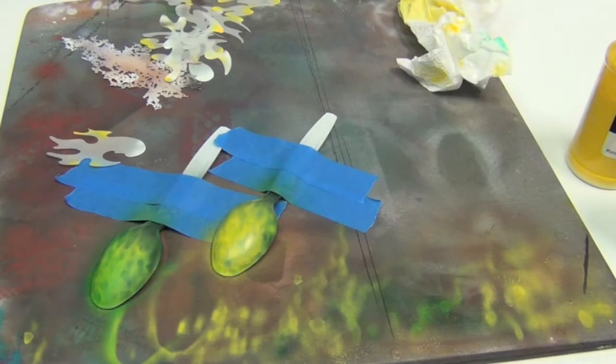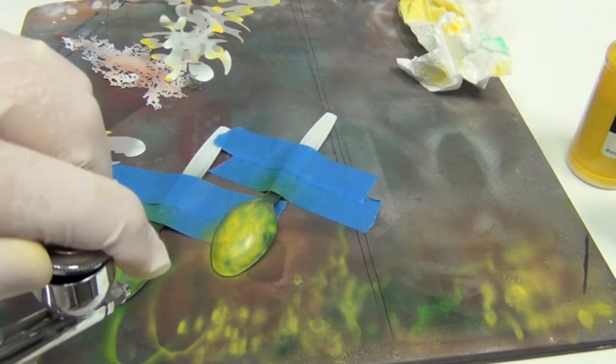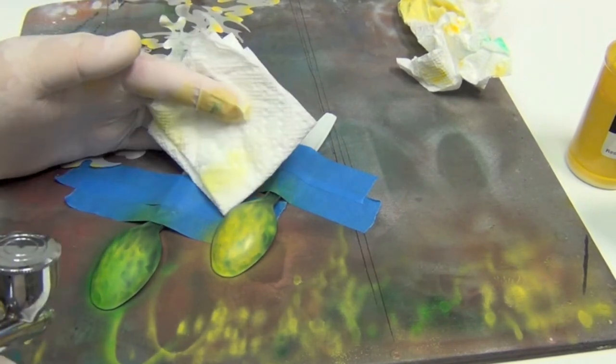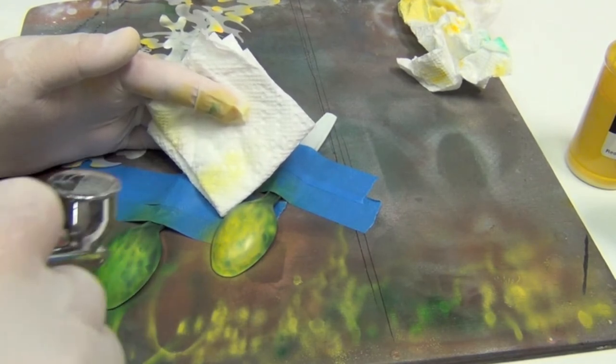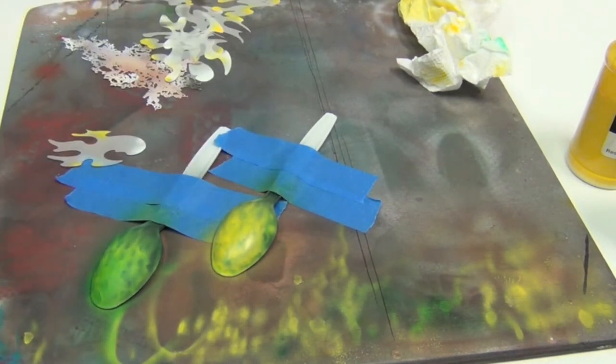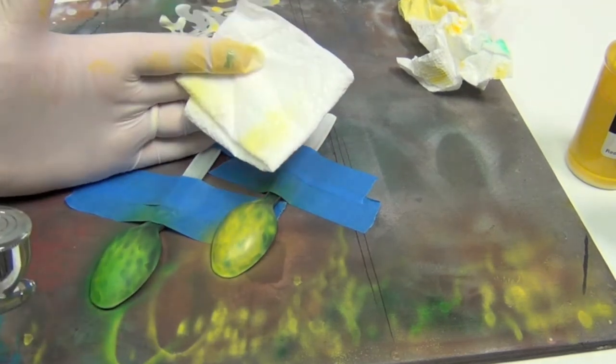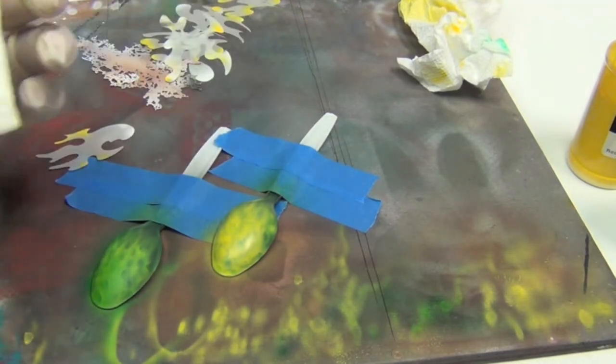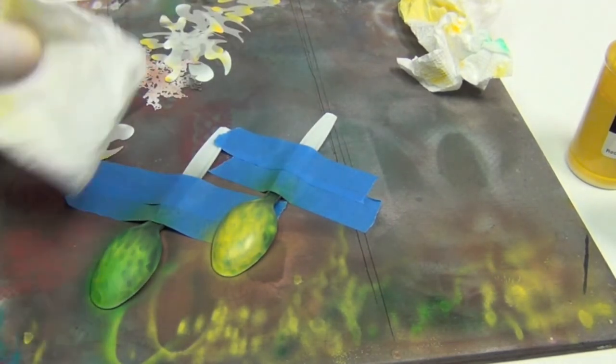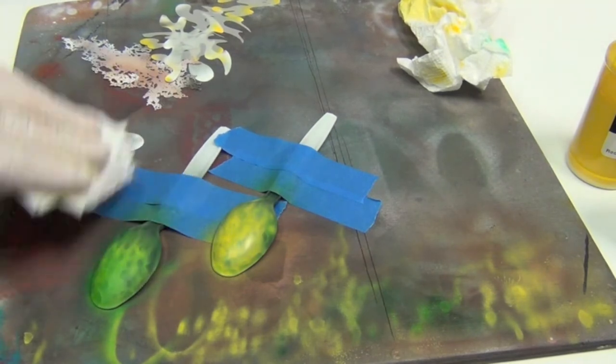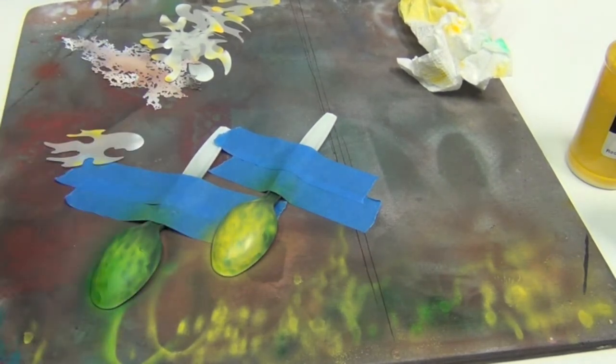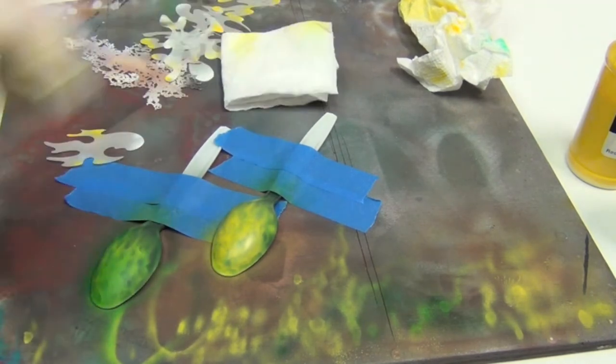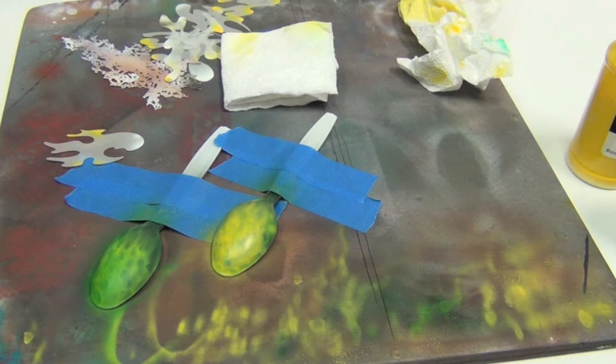All right, we're back for part three of the series. We have once again that organic candy, which is absolutely beautiful. I love working with House of Color for this reason. It dries instantly, you can do graphics. But you have to ventilate the room, really get the stuff out. Since I'm making a video, I'm doing it here on a table, trying to keep the fumes down. I'm wiping the candy.